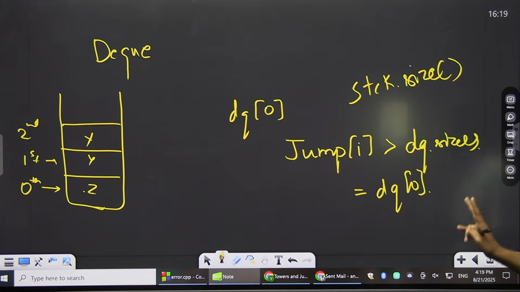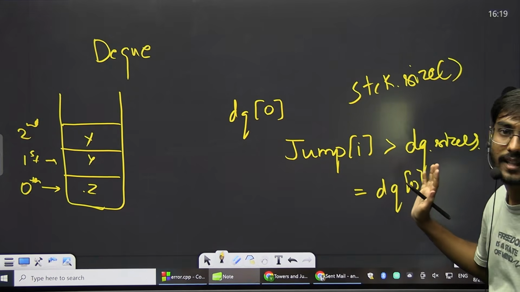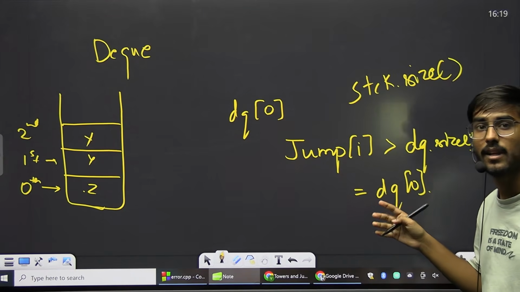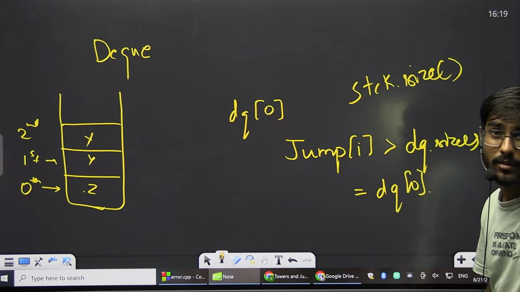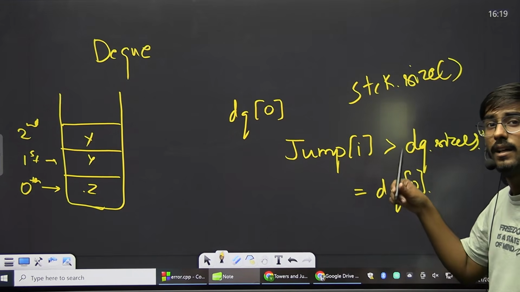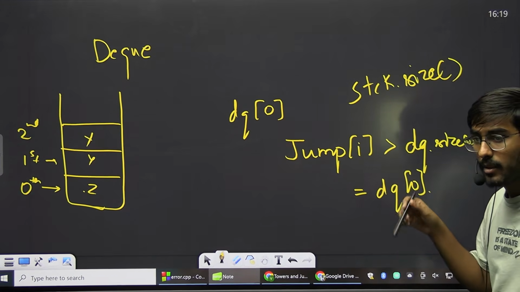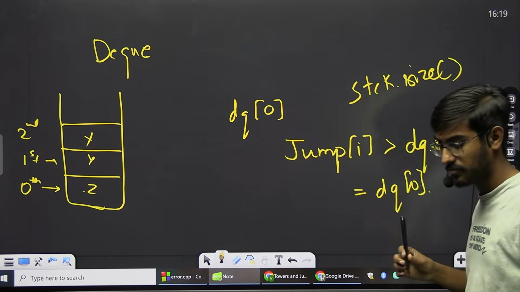Okay, the second condition is: if the stack is empty, or the maximum number of jumps a person is allowed is 0, then what will be the maximum height a person can reach? The height of the current building where he is starting. From the point a person is starting, that will be the maximum height.